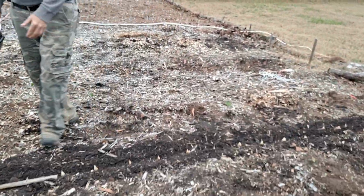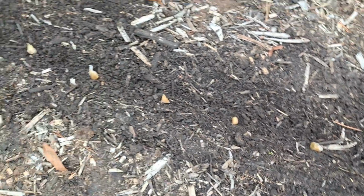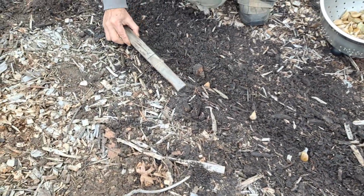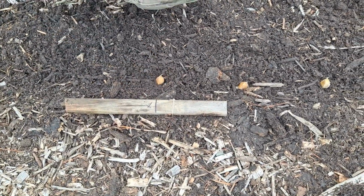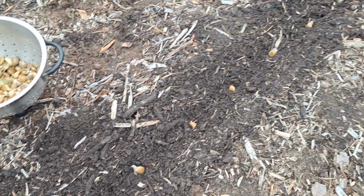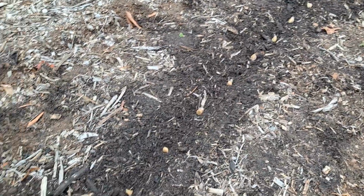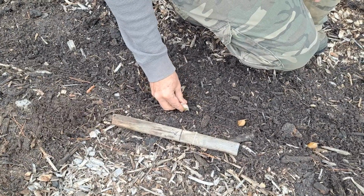So here they are. I'll show you how to plant them. December 10th, North Carolina. They're 6 inches apart, so I've marked a stick. I have opened this row up with a string line and a furrow. And look at that beautiful soil. It's turning into beautiful soil, this compost wood chip mixture that we put down just this year.